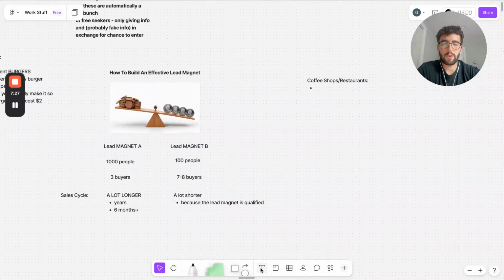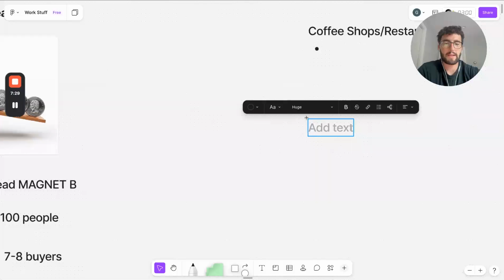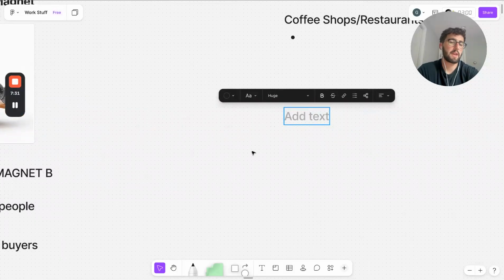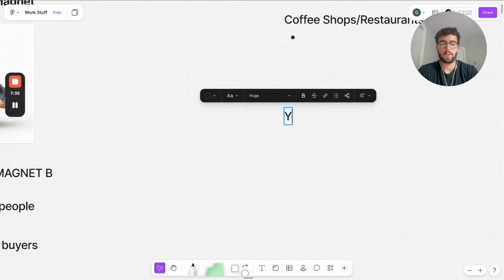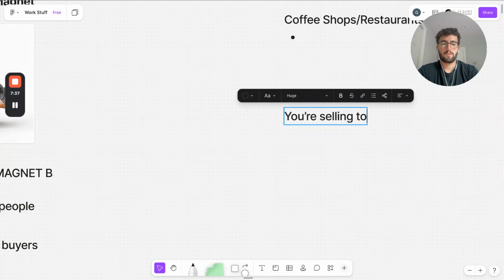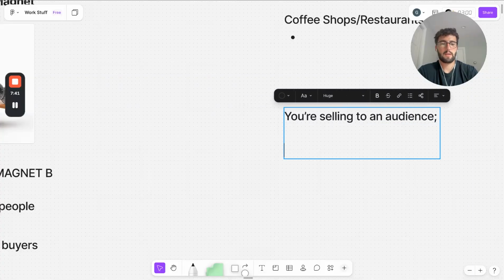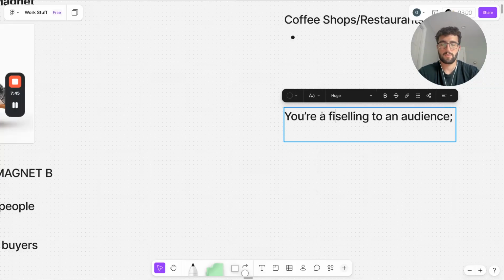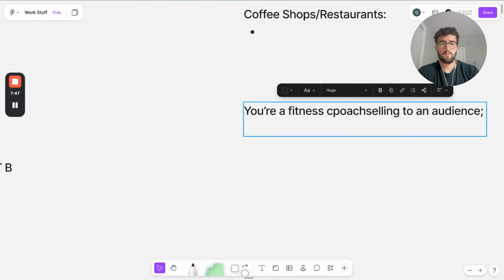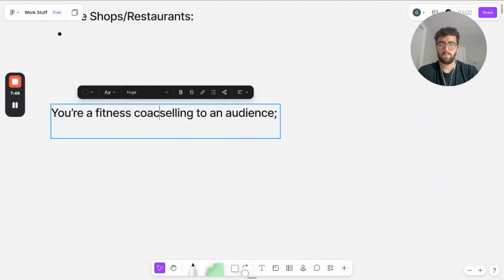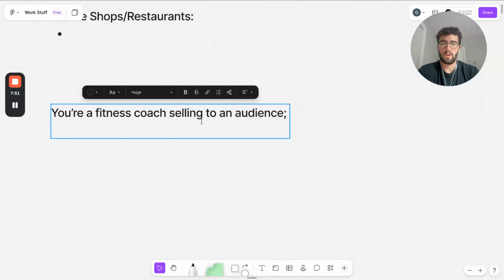But another thing you can do, if you don't want to price the lead magnet, is make something that qualifies where they're at. So let's say you're a fitness coach selling one-on-one coaching to an audience.